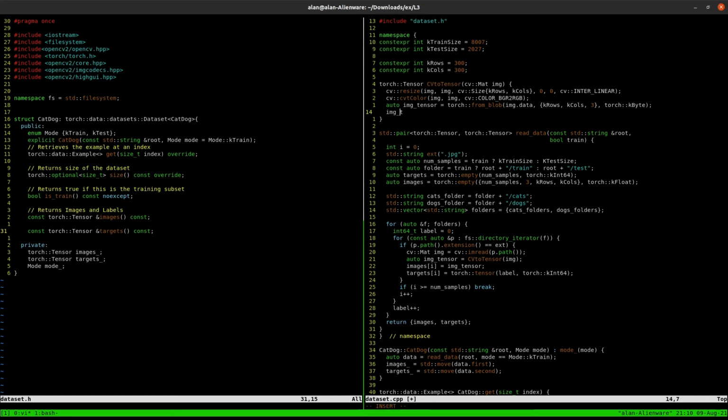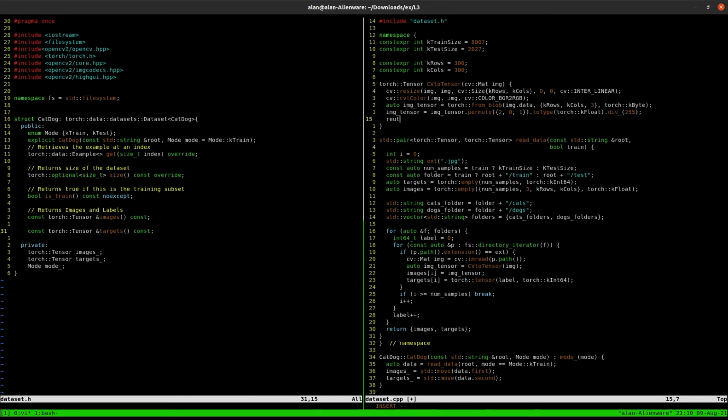So two, 0, 1. Change the type as well, back into a float, and then we'll just divide everything by 255. There we go right there. Then we'll just return this.